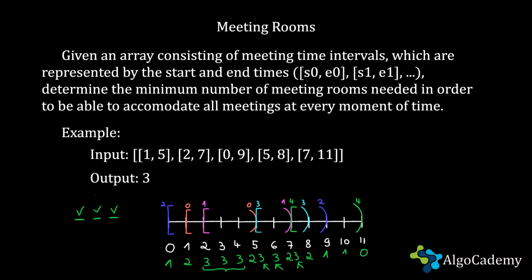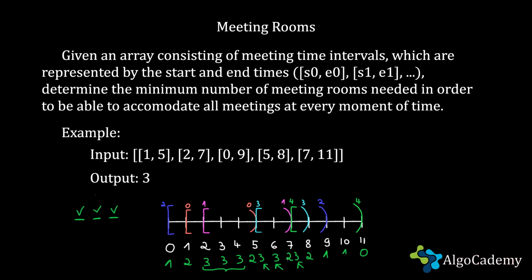So the approach, you can see it as a greedy one, right? You can say that you are a greedy business owner and you're like, I'm not gonna give a resource if it's not really needed. So you can start off like I did with 0 rooms initially available. And when the meeting should start, I'm like, all right, do I need another room? Or do I have 1 free room that I already made available, so I can't undo that, right? If I do have a free room, I use that room. If I don't have any free rooms, I'm gonna make 1 extra available and increase the answer, right? So this is one way of looking at this.